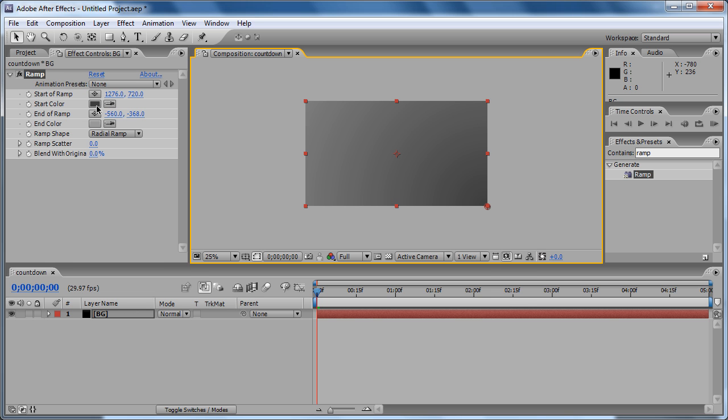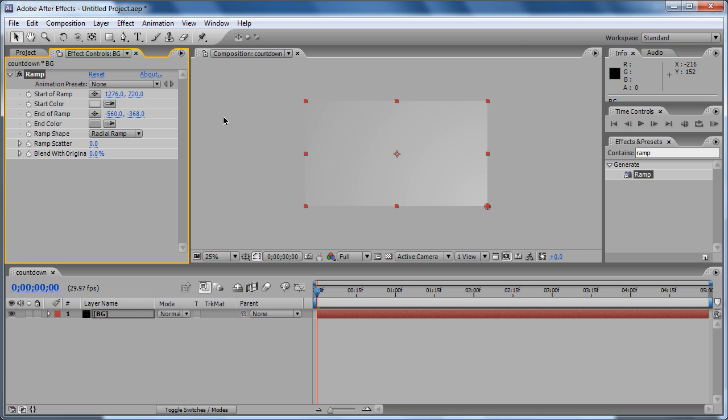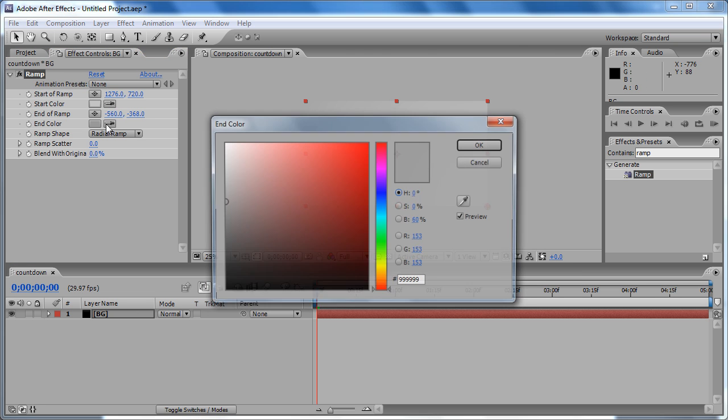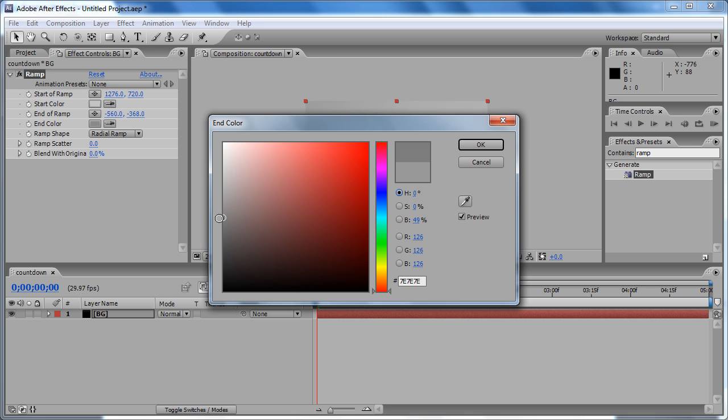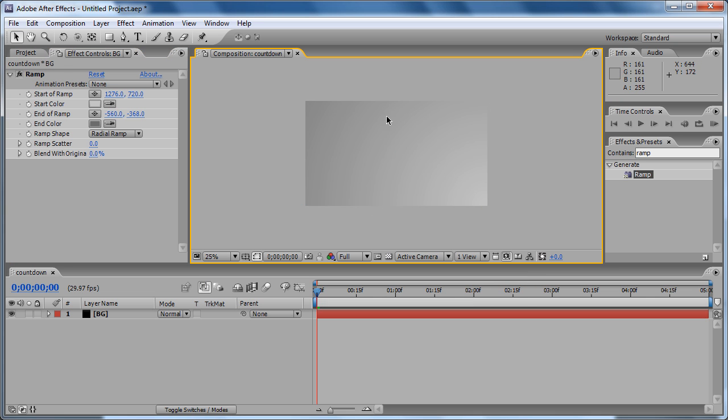I'm gonna put lighter for the start color, like that, yeah, somewhere around that. Click OK, and then I'm gonna choose a darker color for the end color. Yeah, I like that better. So this is the background layer.